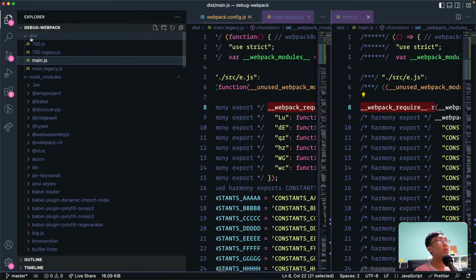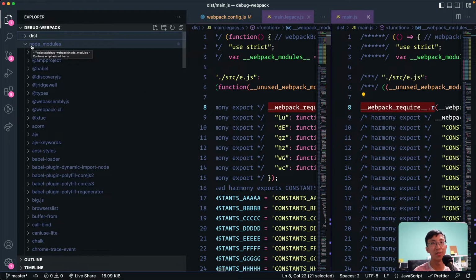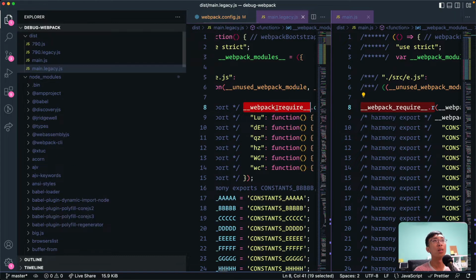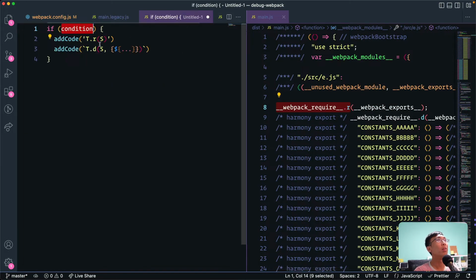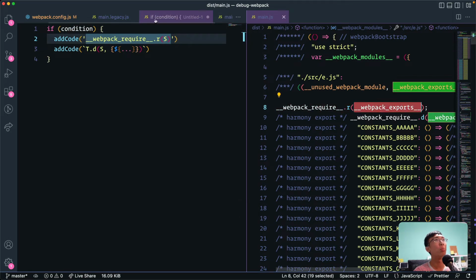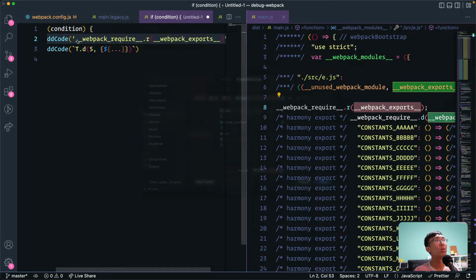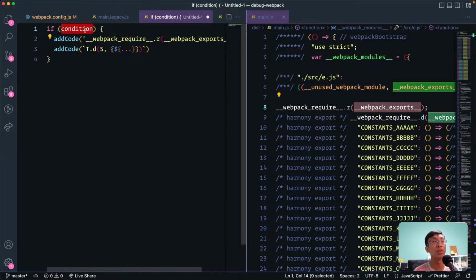To do that, we're going to jump into the Webpack code and figure out where. There must be some condition, and then Webpack R, Webpack exports. So we need to find this line, and it will lead us to the condition.